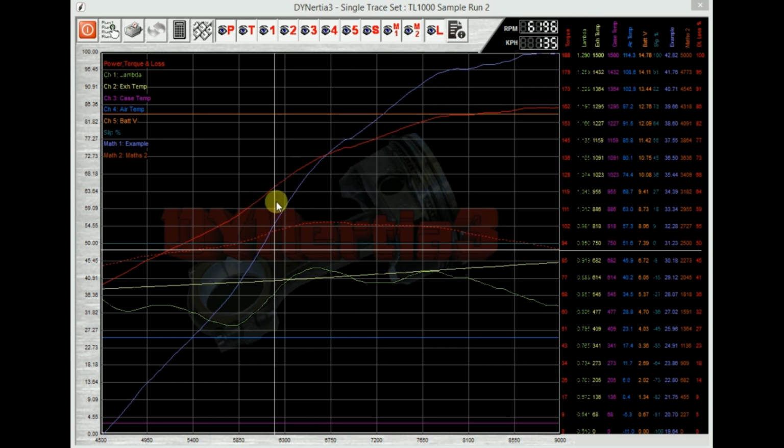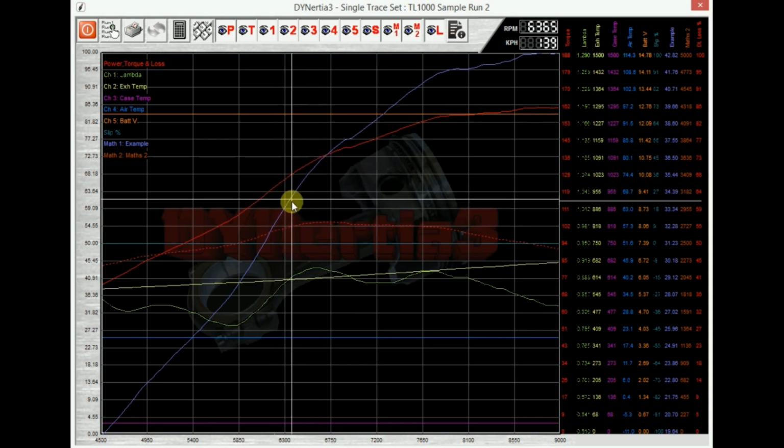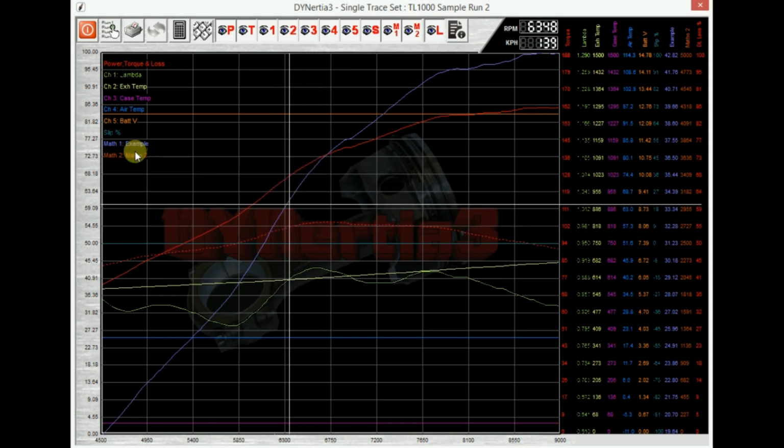Here we are. So we've now got this line coming up through here. This additional line, which I happen to have named example. So what a MAFS channel is, it allows us to add additional channels, two of them, using any form of any calculation we can just about imagine based on other sensor inputs, other calculated channels like power and torque and RPM. It's a very powerful tool.